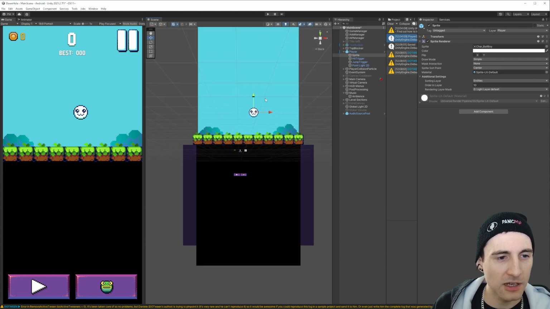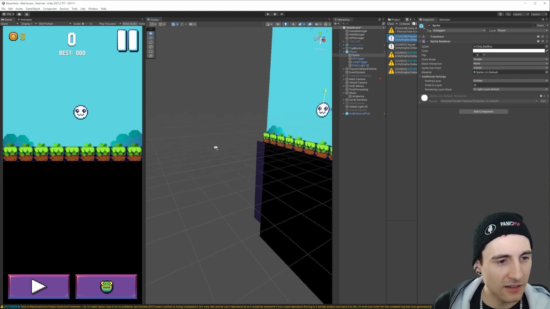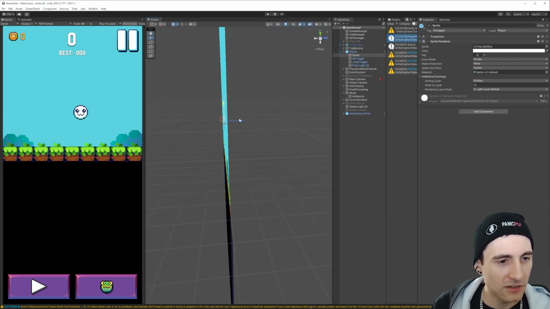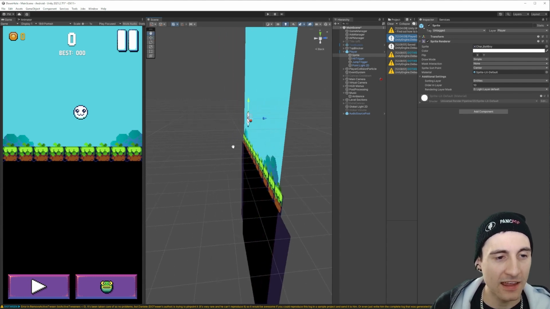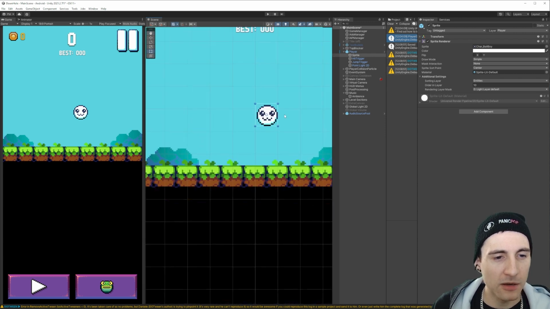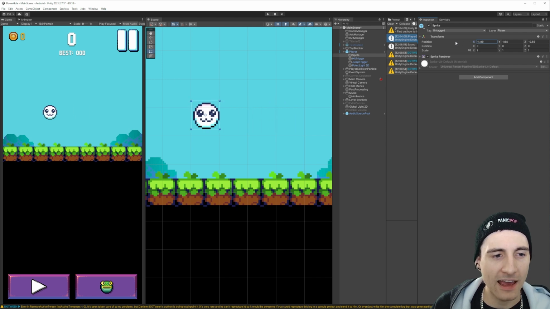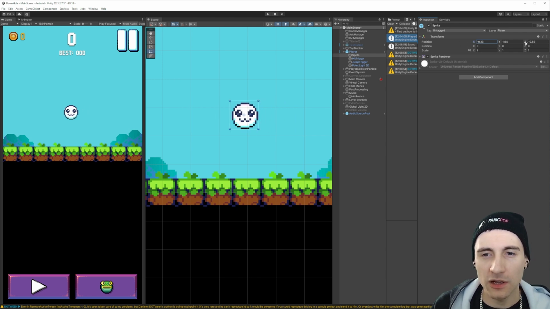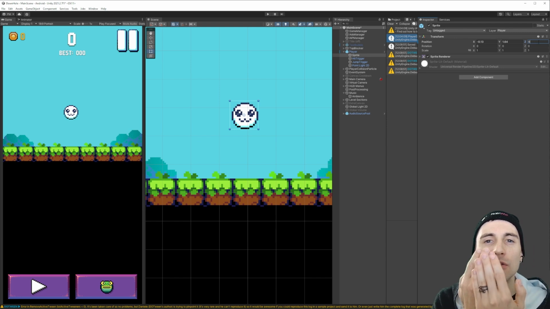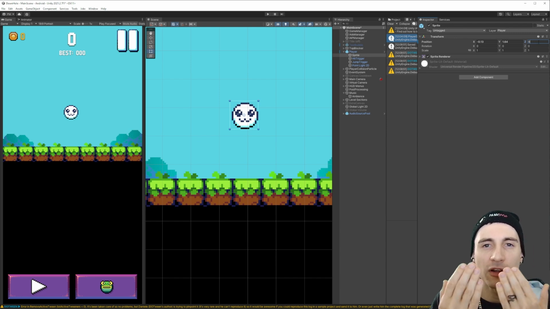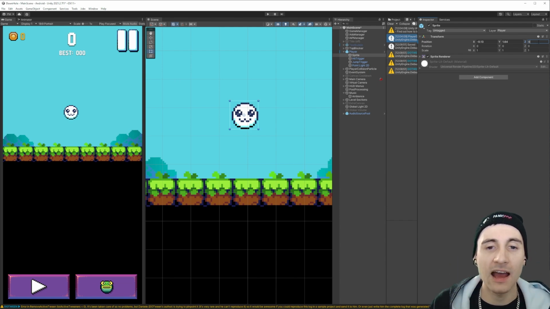And if I switch back to that 3D mode, what you'll be able to see is that there's actually a third axis, which is this blue one, and that lets you move an object forward and back. But you want to avoid doing that when you're in 2D mode. Another way to move those objects around is the transform. The transform is basically your X, Y, Z position. So here I can put in a value and it'll move to that value, but also you can drag to change that value. And if you're in 2D mode, all of your objects should be at 0. We're not gonna use the Z index to put objects in front and behind each other. You might have been thinking that. That is not how we're going to do it.